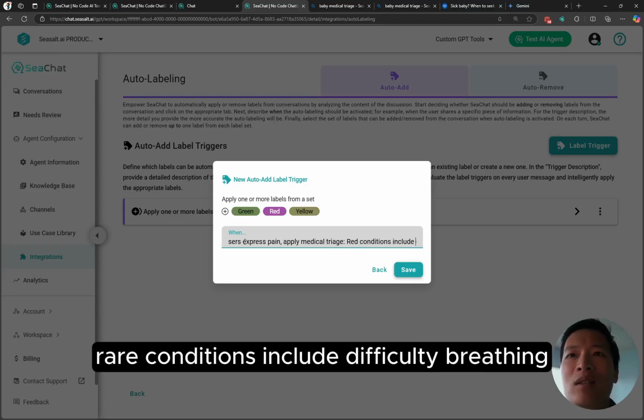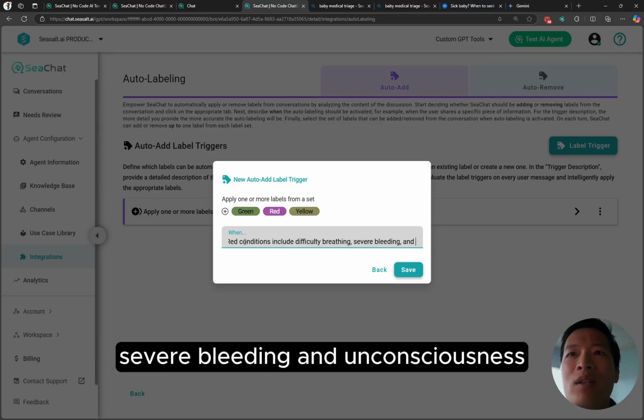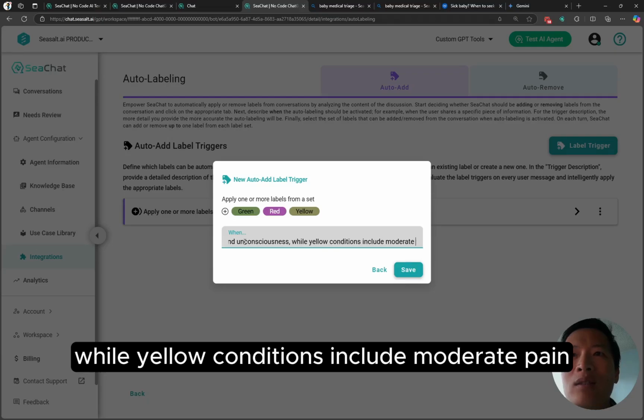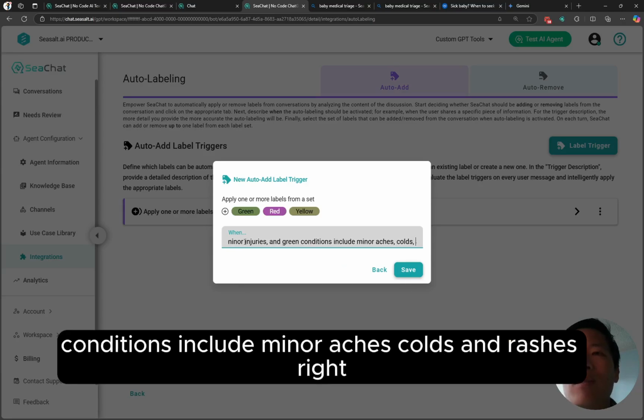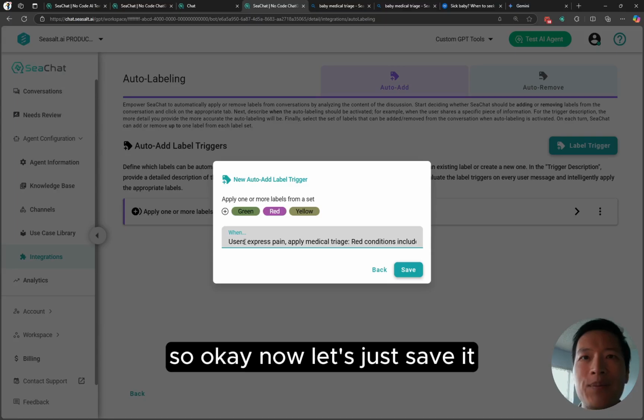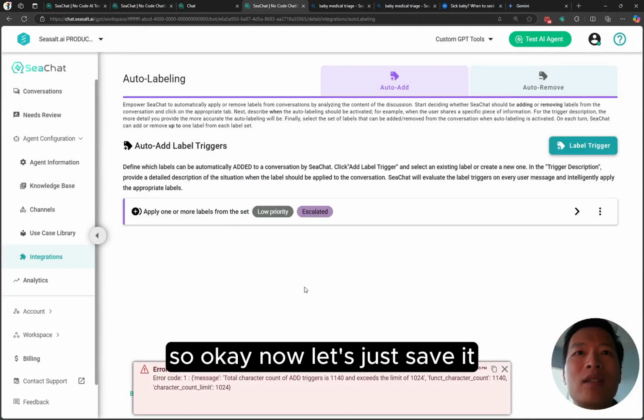Red conditions include difficulty breathing, severe bleeding, and unconsciousness, while yellow conditions include moderate pain, fever, and minor injuries. Green conditions include minor aches, colds, and rashes, right? Okay, now let's save it.